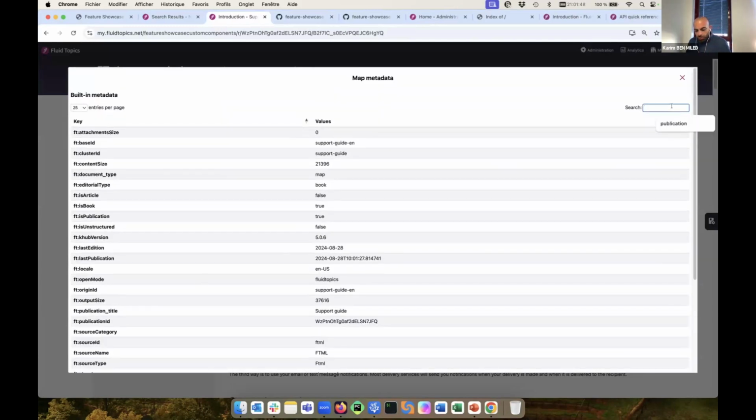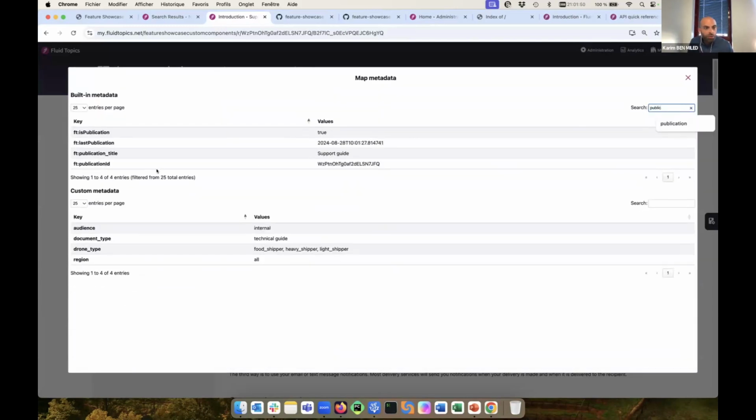You can search: if I enter publication, I see all the Fluid Topics built-in metadata containing publication, and I could also have filtered the custom metadata.